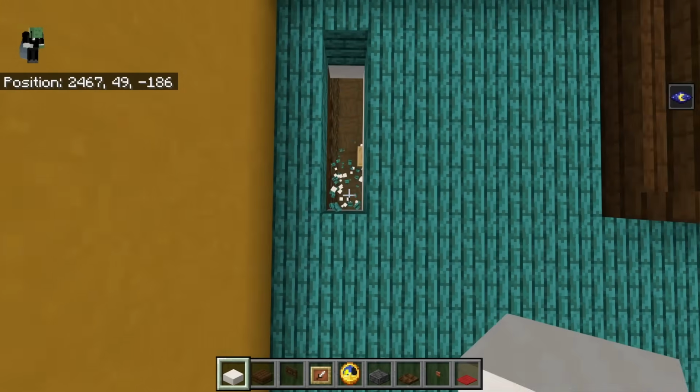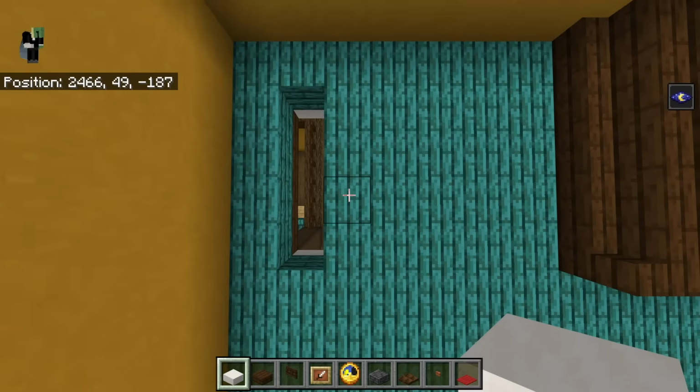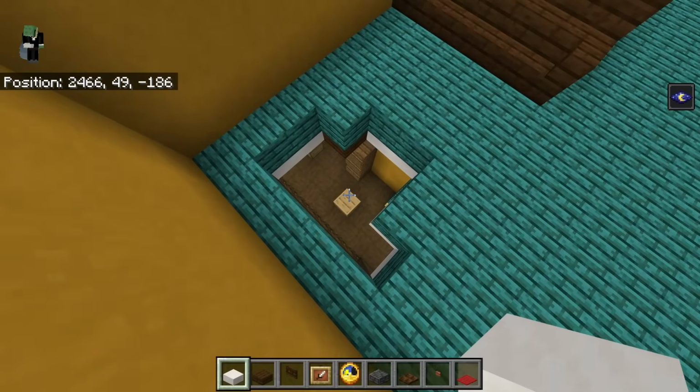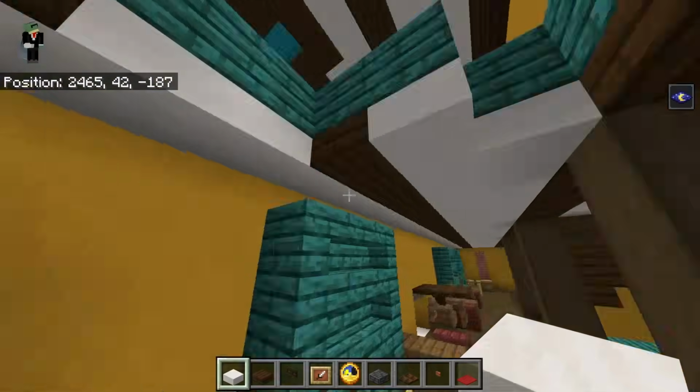Break 3 additional in front. And then out of that row of 4, you'll take the back 3 and break them right an additional row. From that row of 3, you'll break the front 2, right an additional 1, and that should give you this. I don't have the dark oak broken on the underside here, so this is still there.